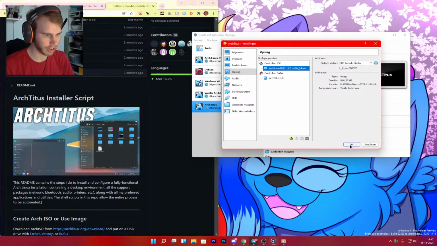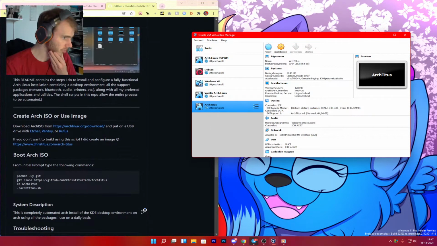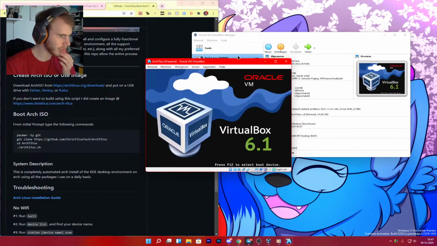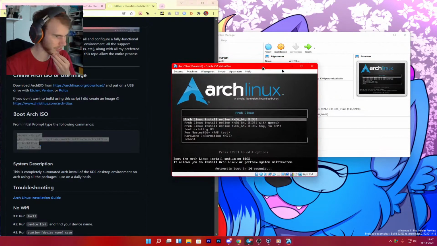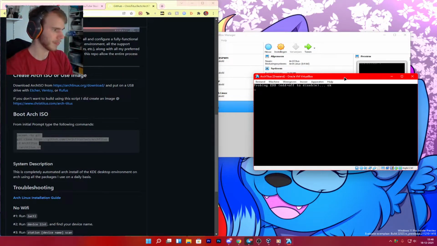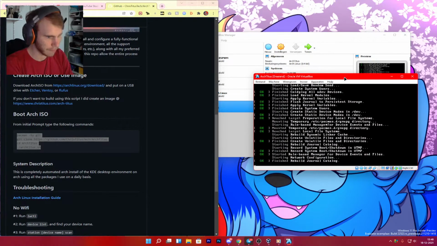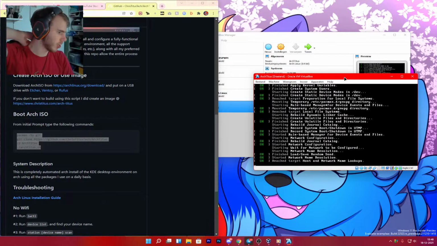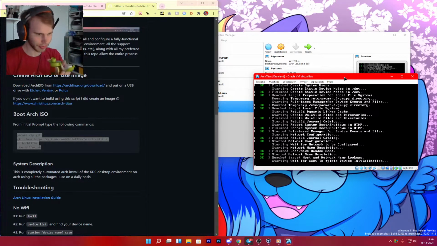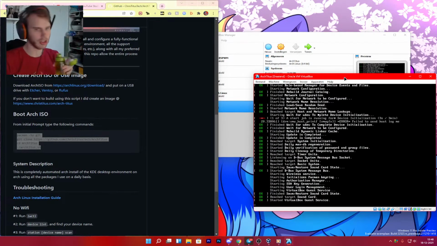Throw in the Arch installer and start it up. So, this is what we're gonna do. The only few things that we're going to need are these commands. 4 commands, that's it. So, boot up. And once it's all booted up, we can get this all up and running, and we can watch as the installer will go through everything, and we can enjoy the show and have a nice little chat together.